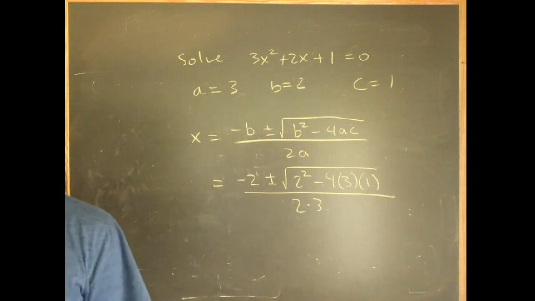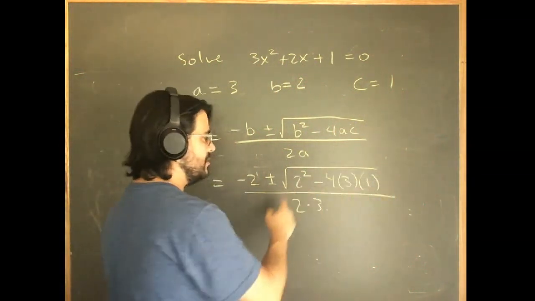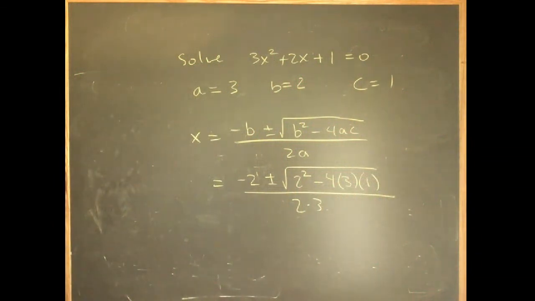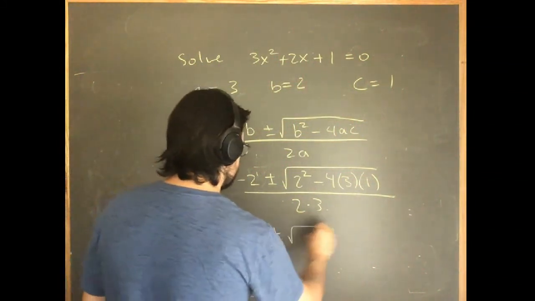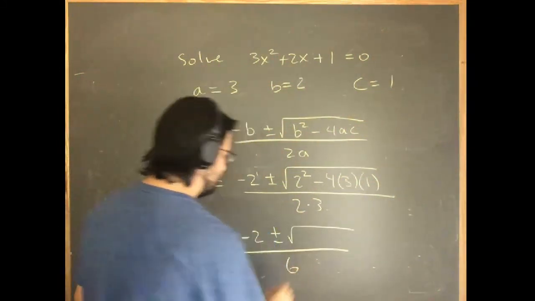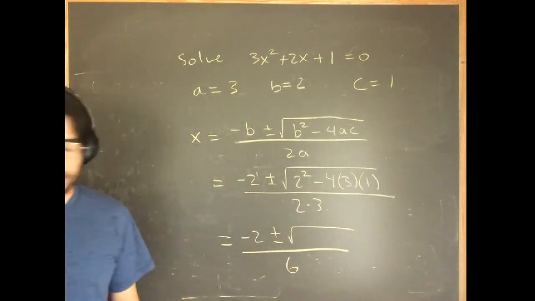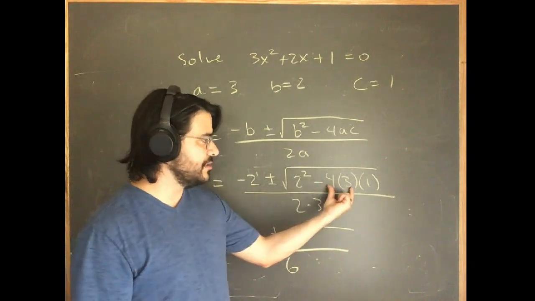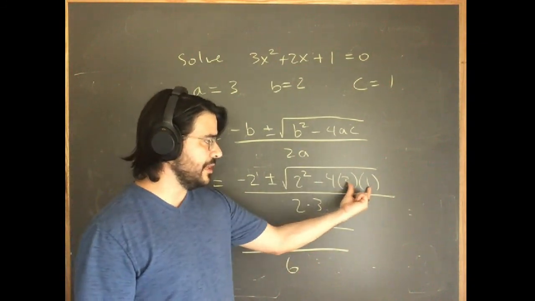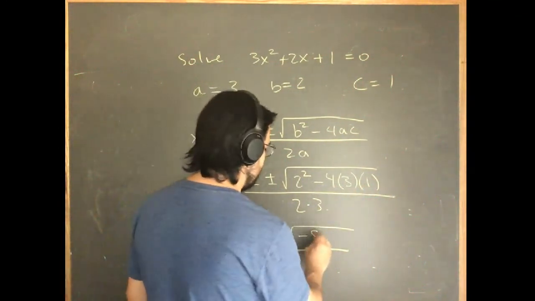Anyway, so in the chat box, take this discriminant and figure out the 2 squared minus 4 times 3 times 1. And tell me what we get in that discriminant. On the bottom, it's just 2 times 3, so it should be 6. Okay, everybody's got negative 8 here. So this is 2 squared, which is 4. And this is 4 times 3, which is 12. Times 1 is still 12. And then that 4 minus 12 gives us negative 8.